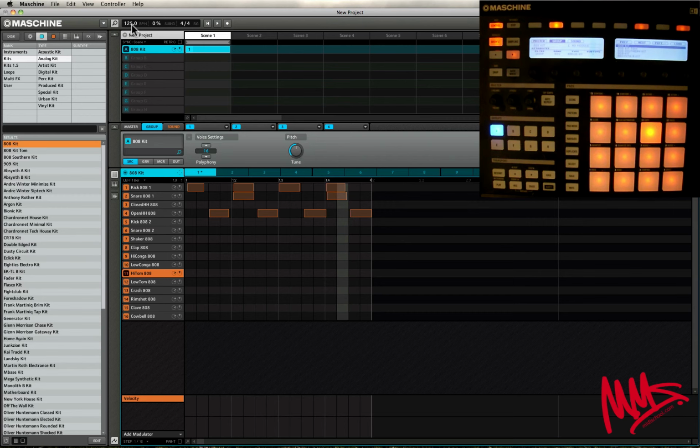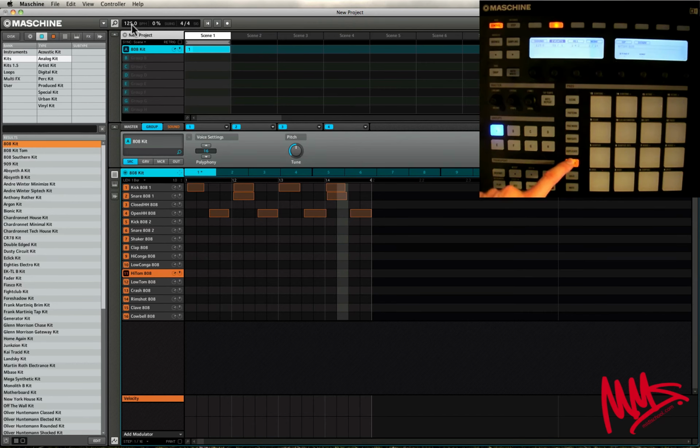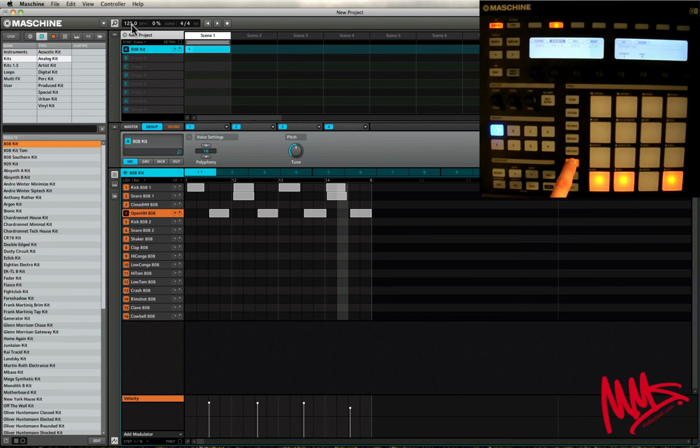What I need to do is hold select. I'm going to press this button up here, events. And I'm going to tap the sounds that I'd like to quantize. So there's the kick drum, the snare, and the hi-hat. If you look closely, you can see that some of those hits are late, some of them are early. What I'm going to do now is hold down shift and press quantize, which is pad number 5. You see all those notes move.